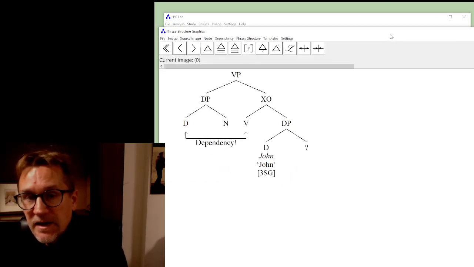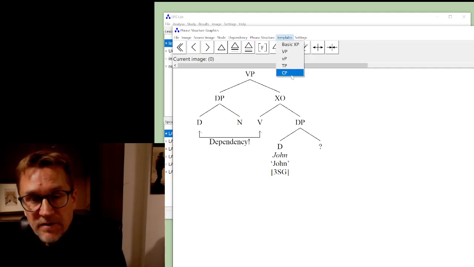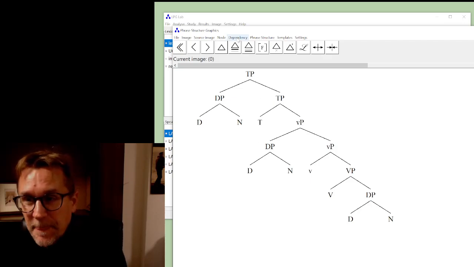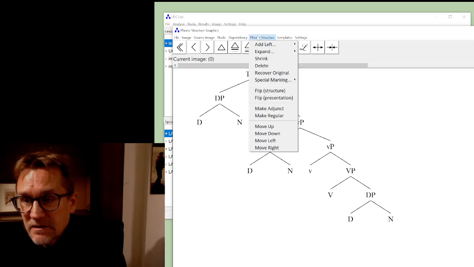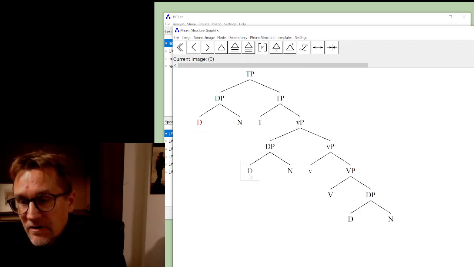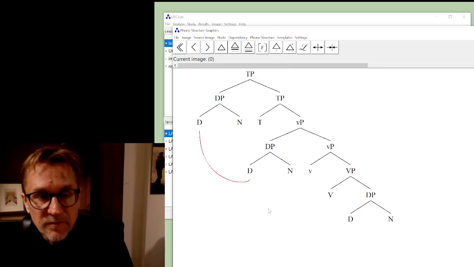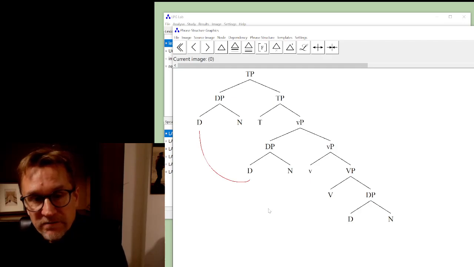I have some templates here. So if I'm making an illustration, I can start from a TP, for example. It gives me this kind of regular starting point where I don't need to draw everything myself. Lazy people do this. Okay, dependencies. I also added a curved chain like this. So sometimes it's easier to make a distinction between rectangular dependencies and curved dependencies so that they illustrate different things.